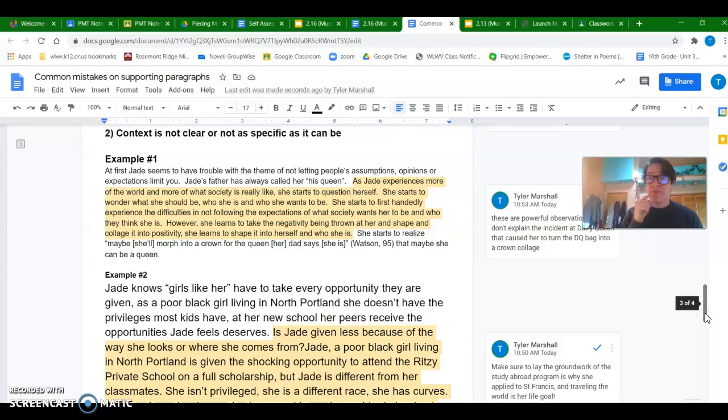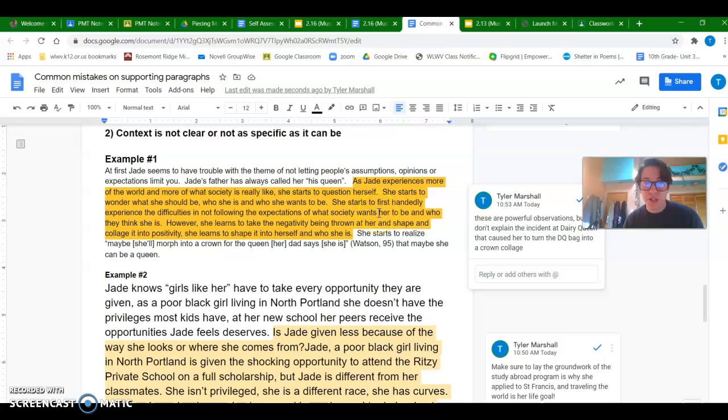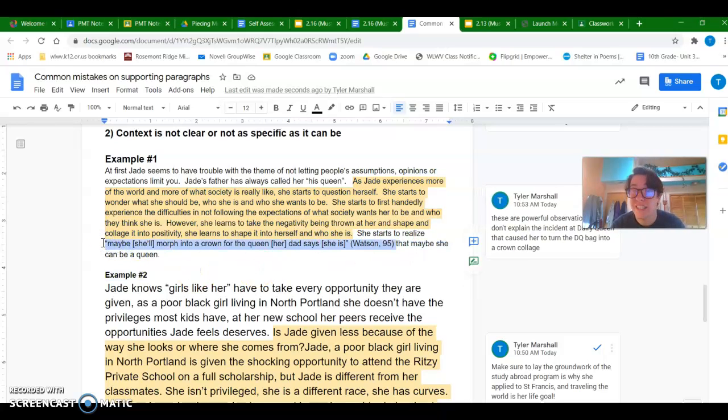So I showed you that example of really specific context as a strong example in the beginning. And some of what I saw as I was grading was students were either providing really beautifully written but vague context, like this first one, so powerful, all the observations. I think these things could go really well in an intro or a conclusion or even reasoning. But what's missing is what happens in the book right before this evidence that the reader needs to know to understand this moment. So the moment when Jade is making the crown out of the Dairy Queen bag, it's essential that the reader understand what just happened to her.